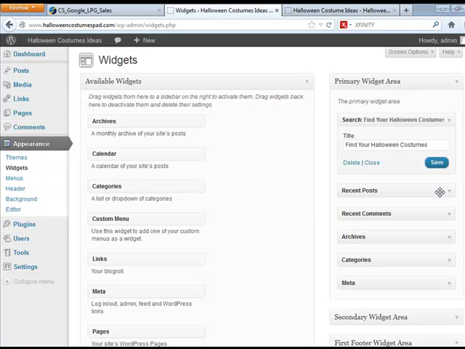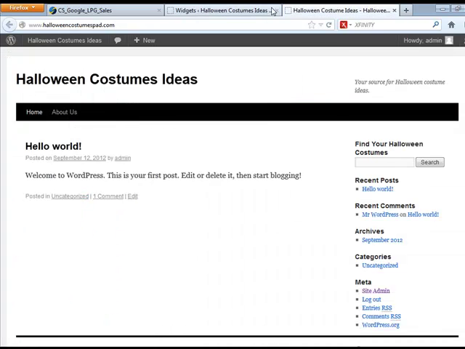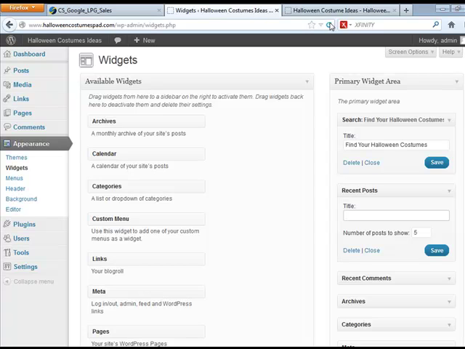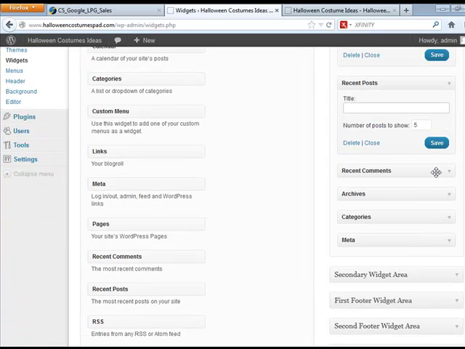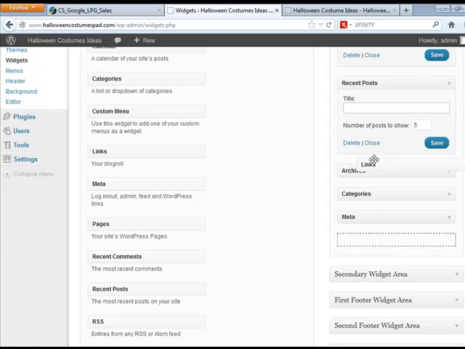You can keep the recent post there. And instead of it showing up as just recent post, you could change that to say whatever you want it to say. You could say recent product reviews, those kind of things. Recent comments. If you don't want comments to show up, that's fine too. I like to add in the links section.